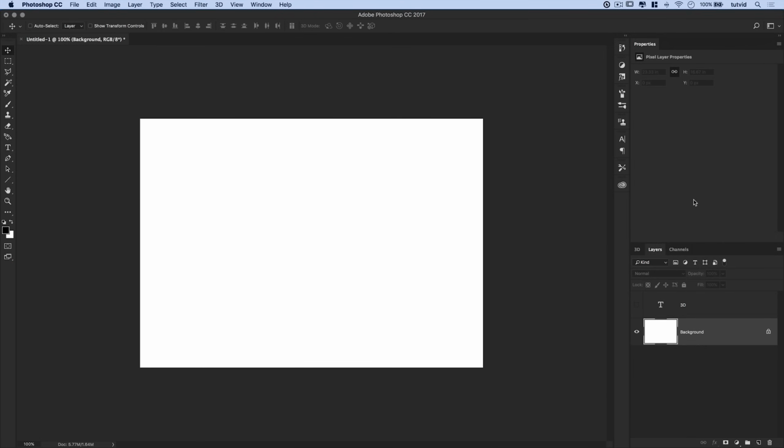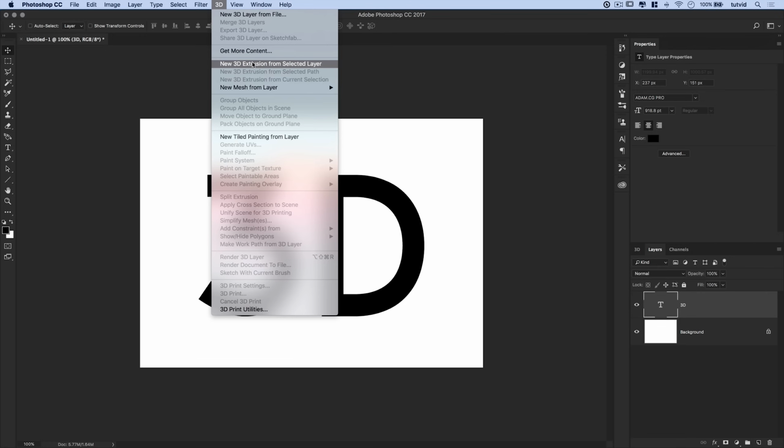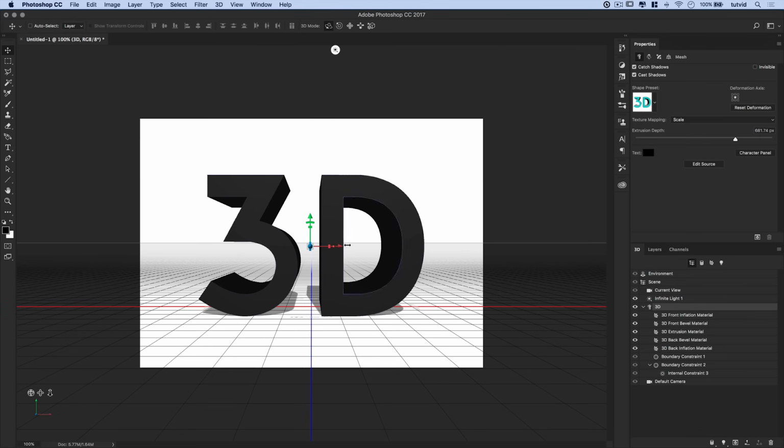We're still in our 3D workspace. That's fine, because let's go ahead and create this text, this 3D text, to actual 3D. You can use this technique with text layers, with shape layers, any object you have, really. We're going to go 3D, new 3D extrusion from selected layer. Hit OK, and you can see that Photoshop has created this three-dimensional text from our little flat text in Photoshop. We're back in that 3D view mode. We have all this crazy stuff going on.